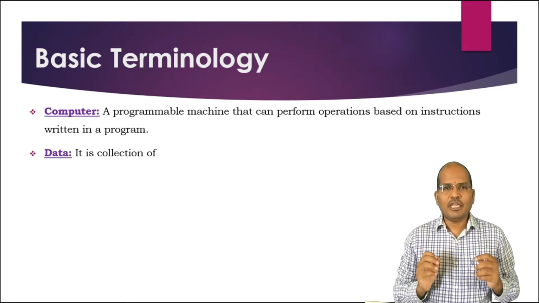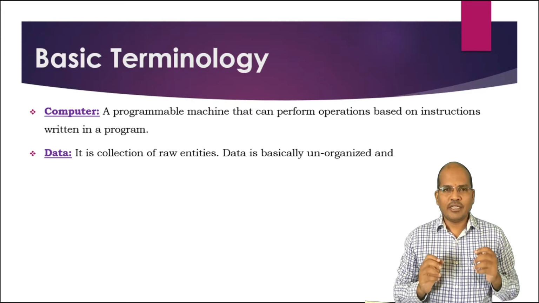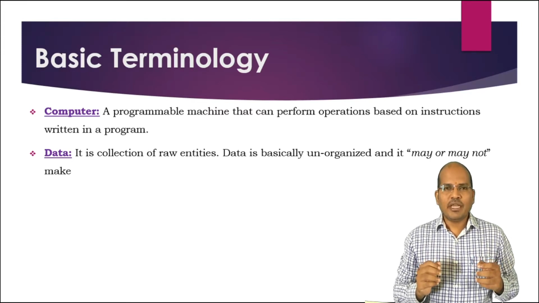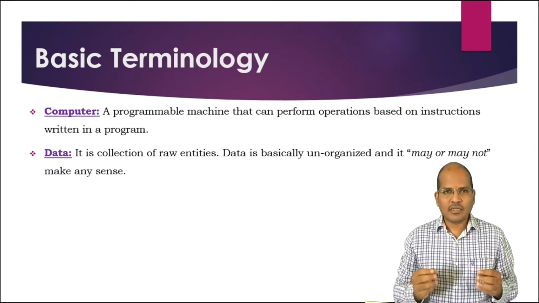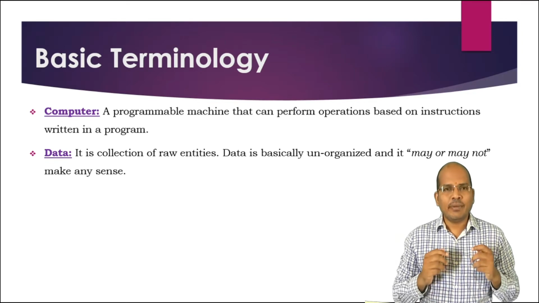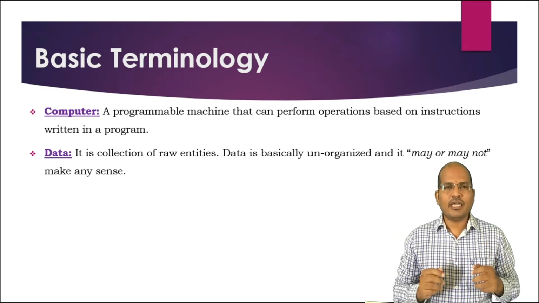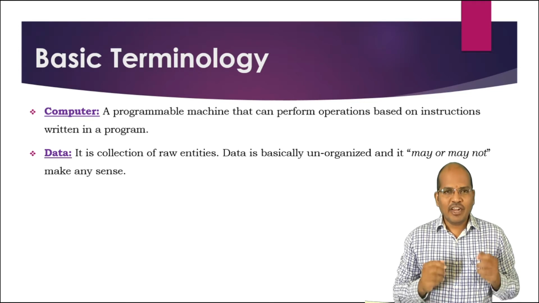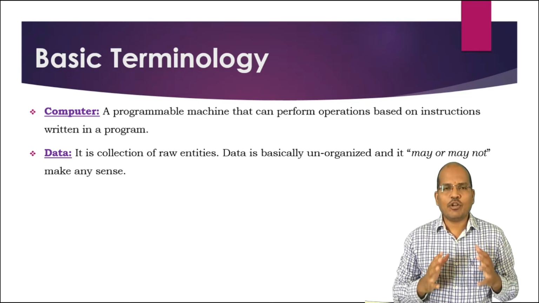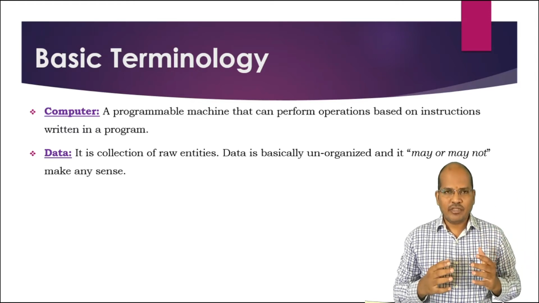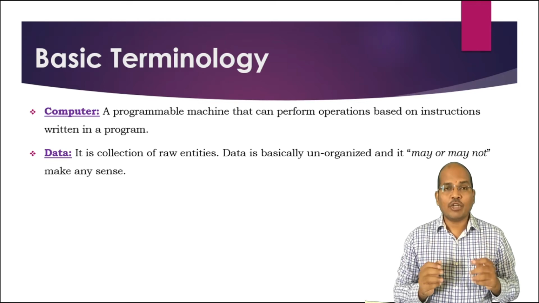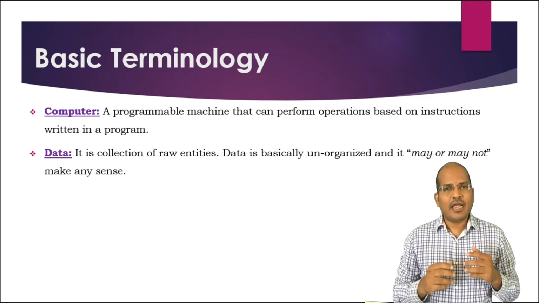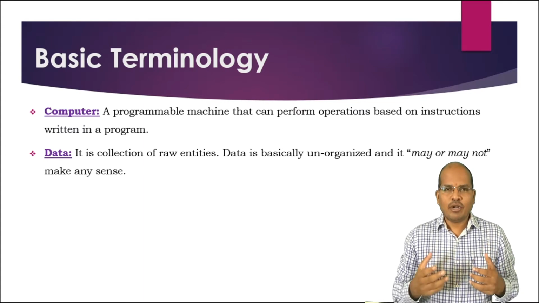Now, the basic important word of the computer, that is data. What is data? People say I have got a lot of data with me. So data can be group of bits and bytes, data can be images, data can be text, data can be videos, data can be anything. So basically we define the word data as it is the collection of raw entities. For example, satellite sends the data of weather and you need someone to process it. So data is basically collection of raw entities, and data may make sense, data may not make sense.